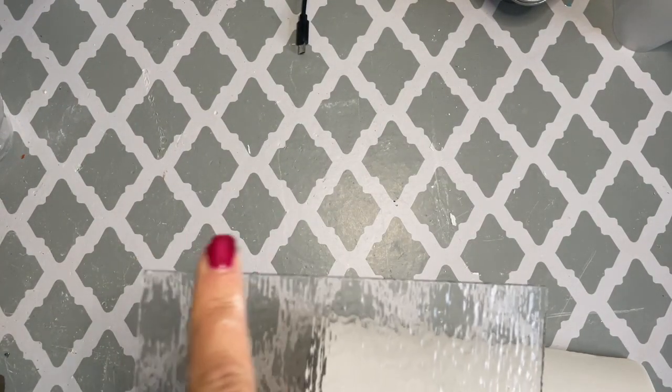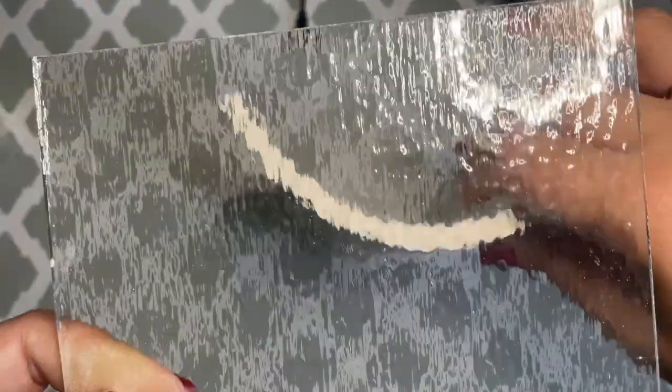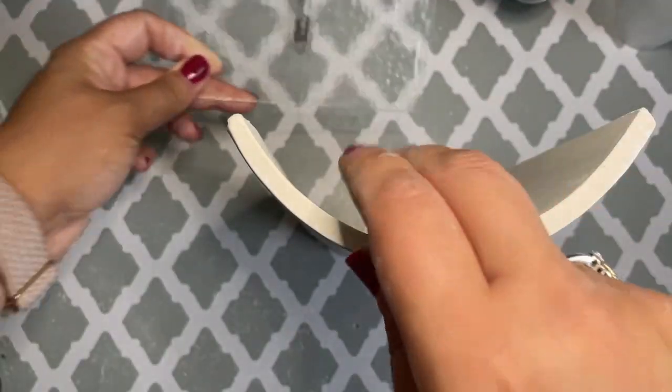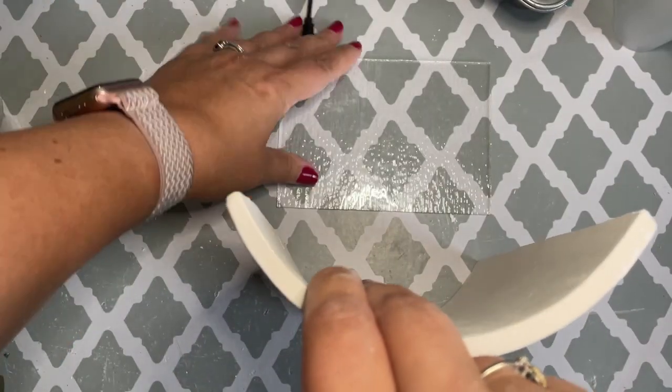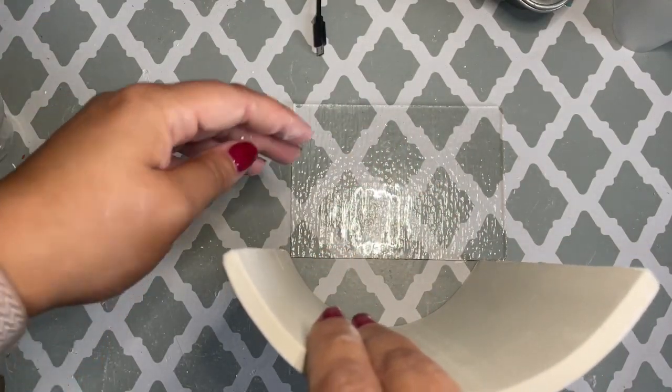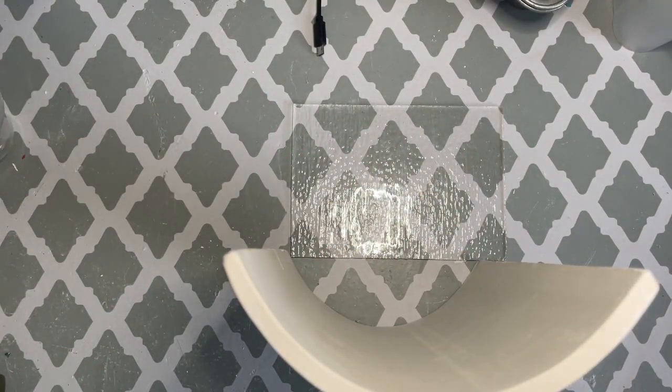And what I want to do with this piece is I want to fire polish it just to round out at least this edge, because then I'm going to go in and cut it to match my piece once it comes out of the kiln. I'll cut it to match the outside and I'll place it on the back of the piece. So this is going to be cut to match, and then I will cold fuse it.